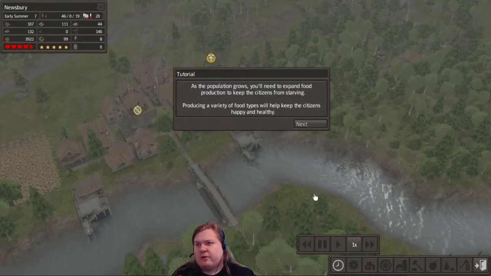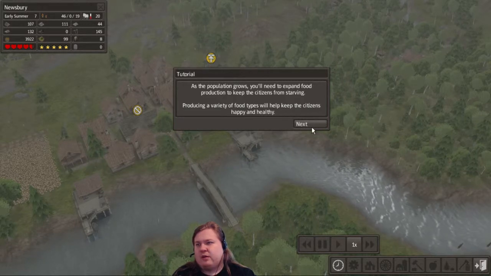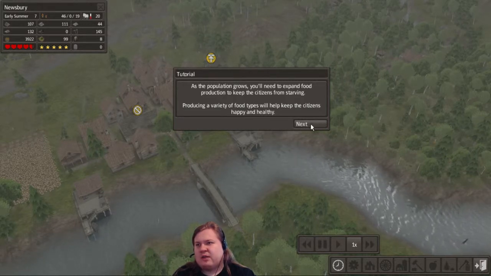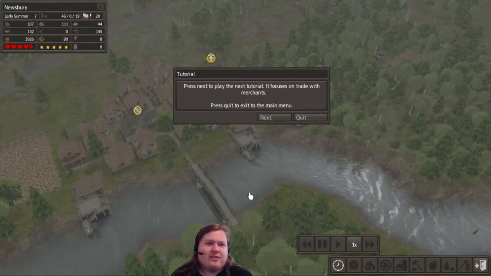As the population grows, you'll need to expand food production to keep the citizens from starving. Different variety of food will keep the citizens happy and healthy. Reminds you of Stronghold.